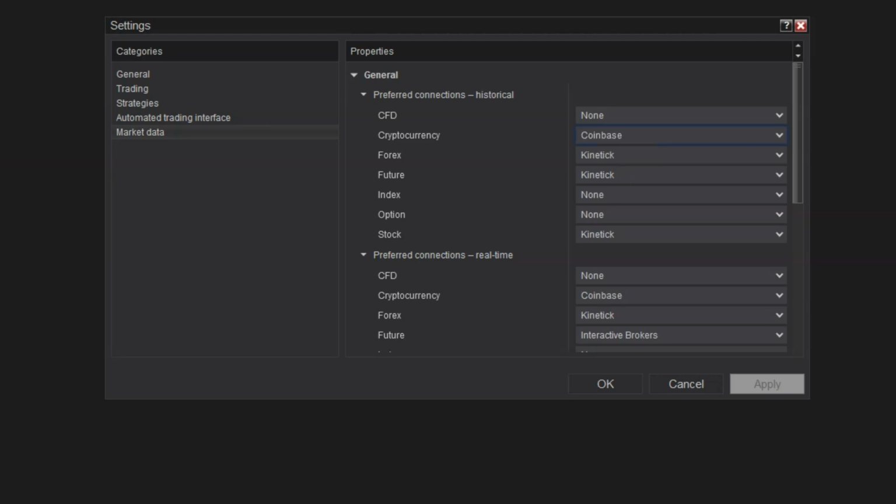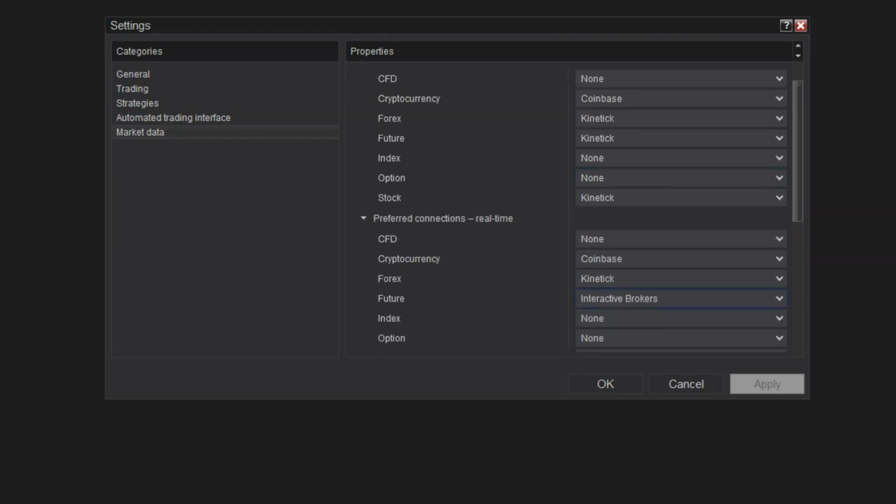So you want to make sure that you go in here and you actually set it to what you intend it to be. Interactive Brokers is another one where you have a lot of limits on how many API requests you can do. You might decide to get your historical data from somewhere else, but your real time might be from your broker. So lots of different options that you can explore, but just make sure that you have this set up correctly for your intended use.